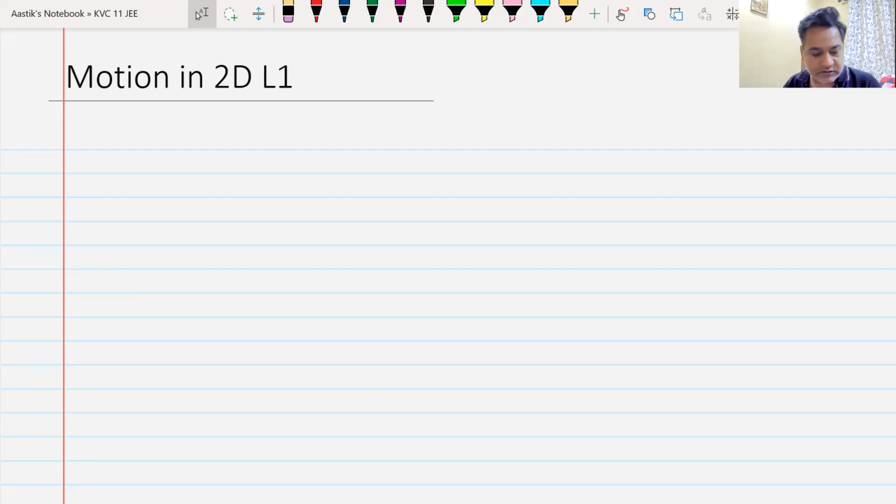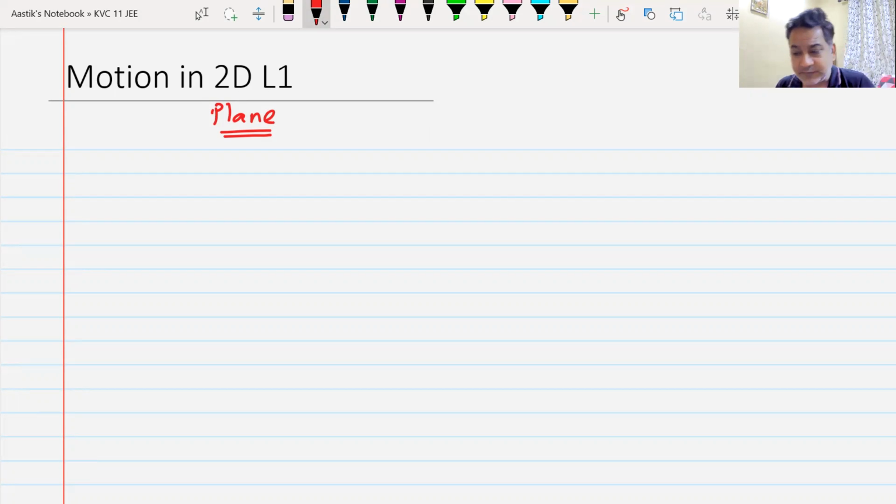Motion in two dimension. What is meant by motion in two dimension? We also call it, in a better way, motion in a plane. Bodies are going to move in a plane. When I say plane, I mean the surface of the notebook you are writing on. When your pen moves on that notebook, it is moving on a surface. When you write on a wall, your chalk or marker is moving on a surface. A surface, a plane, is a two-dimensional thing.